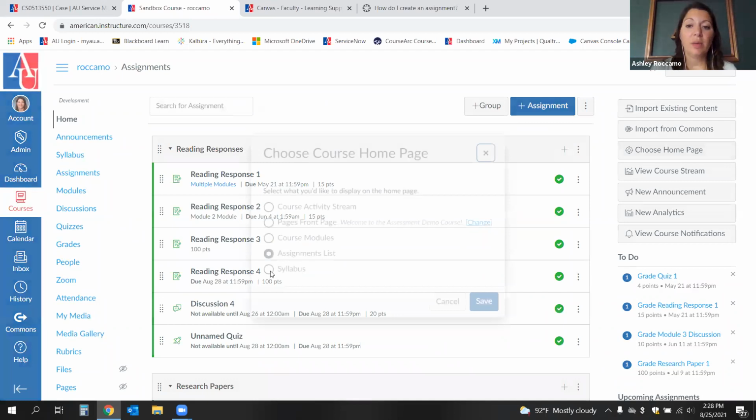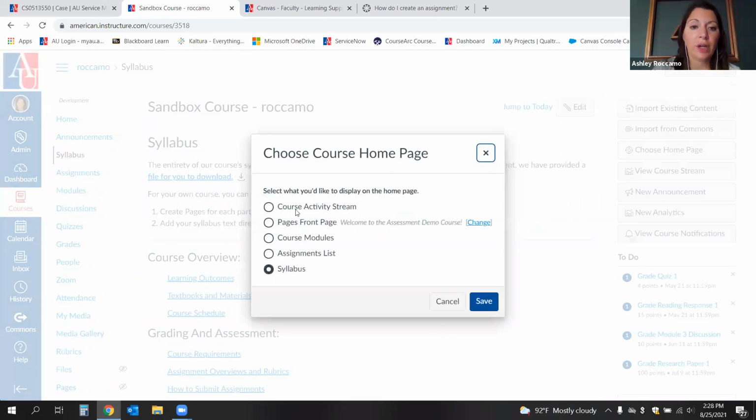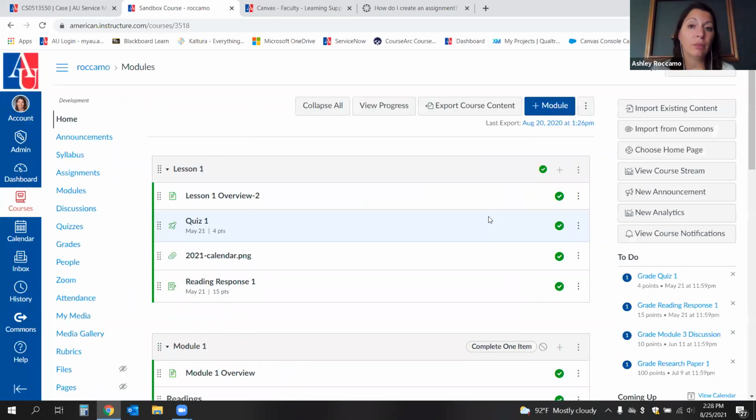And I can choose my syllabus. So students will go to my syllabus page and see the information that I have put in there about my syllabus. So those are all the different options. I'm going to switch it back to course modules just for now, because that's going to mimic most of what you guys will see when you log in first.